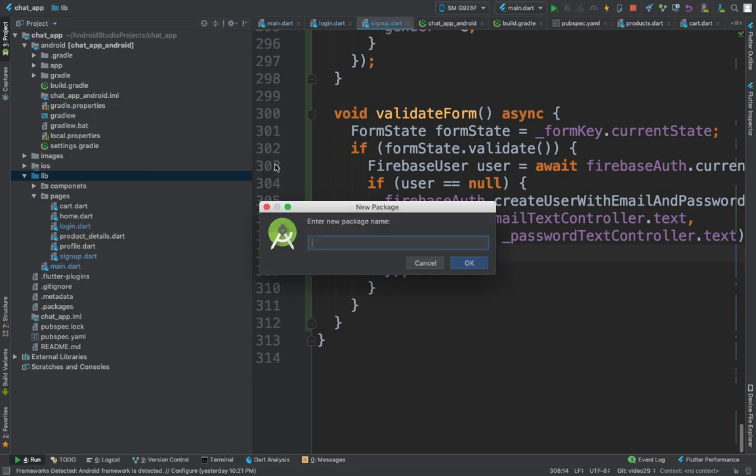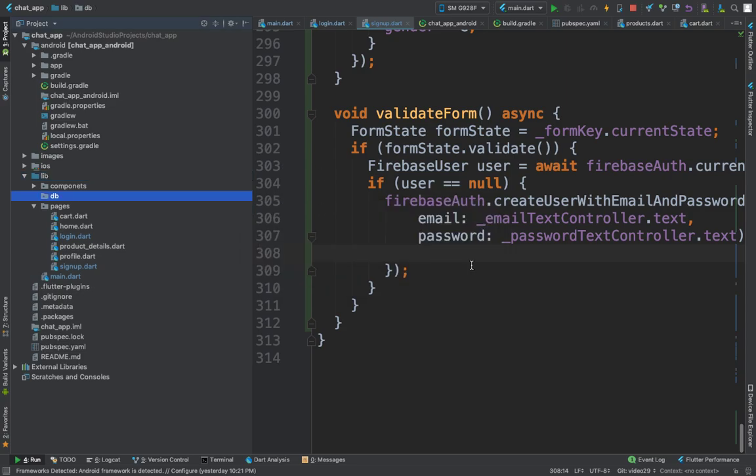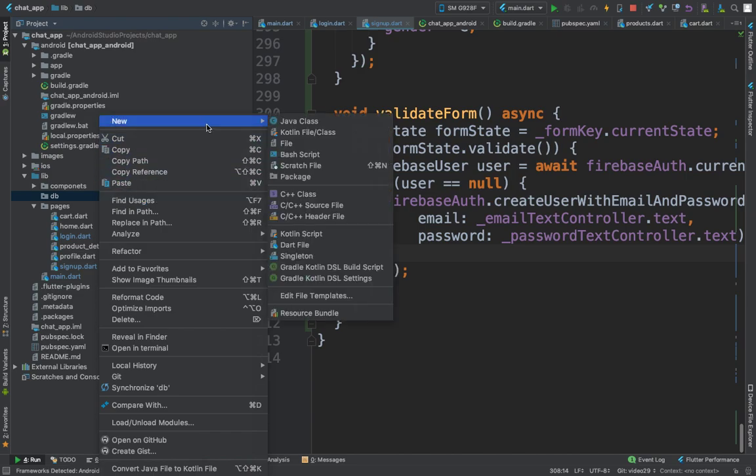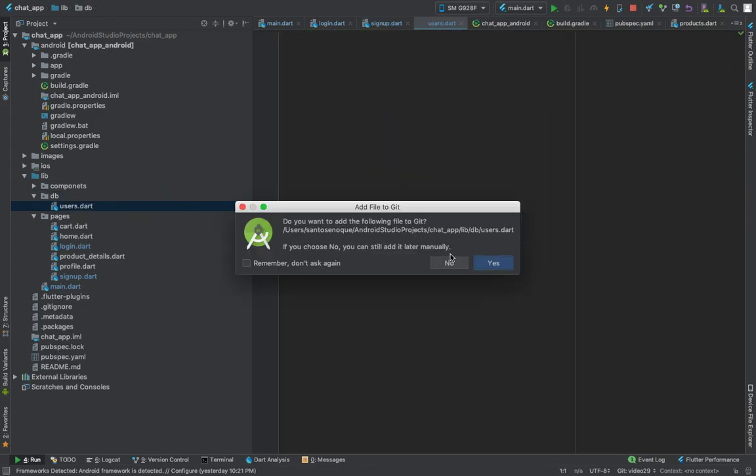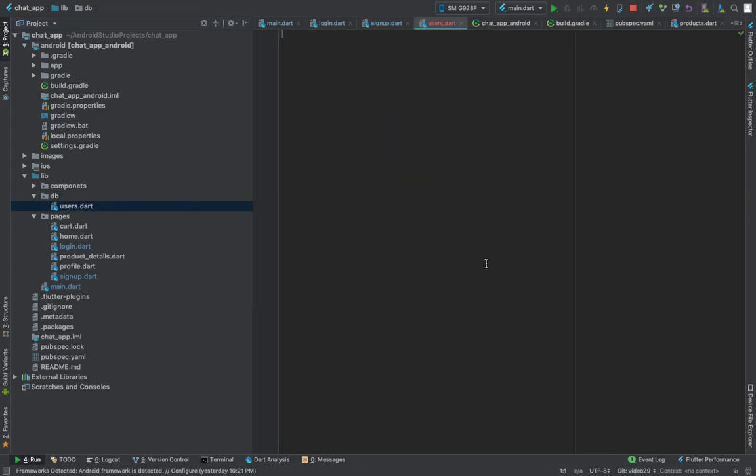The package is going to be called db, for example, and inside of that package db we will create a new Dart file called users.